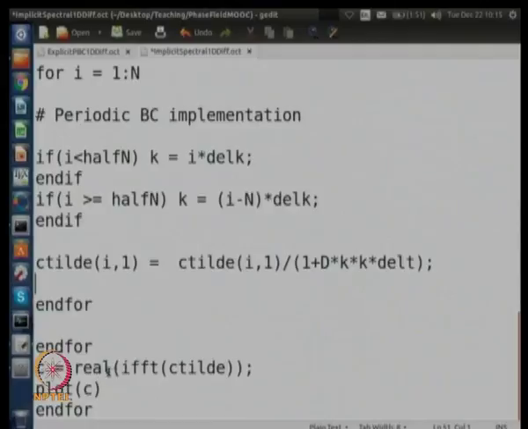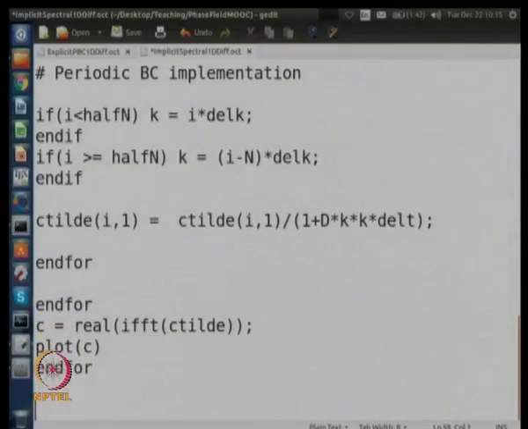But numerically when you are doing this, you might pick up some imaginary component because of errors, and we want to get rid of it. So, C is real part of inverse fast Fourier transform of C tilde. This C I plot, and then I end. This end for will make sure that I have plotted for several times.